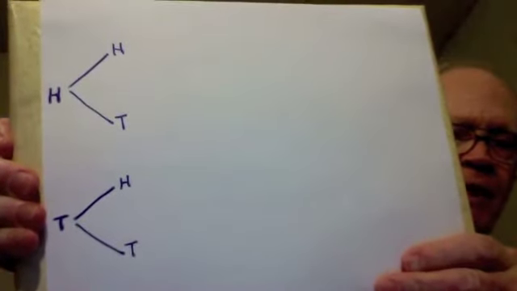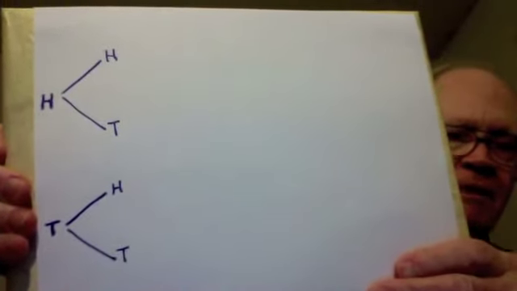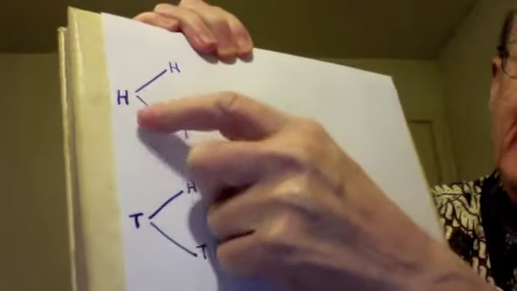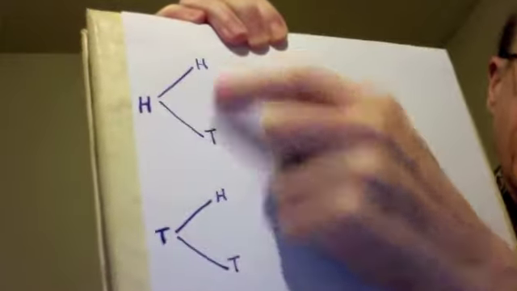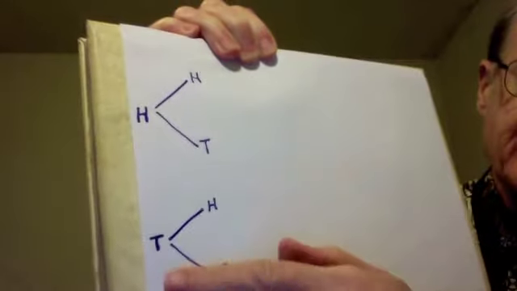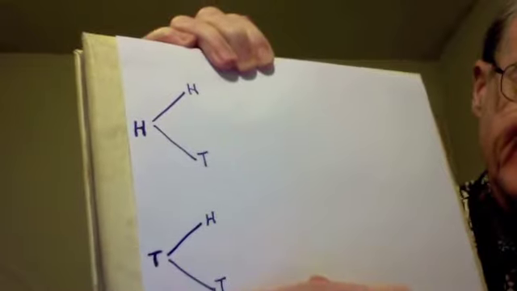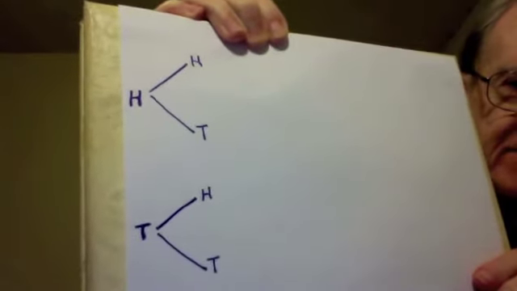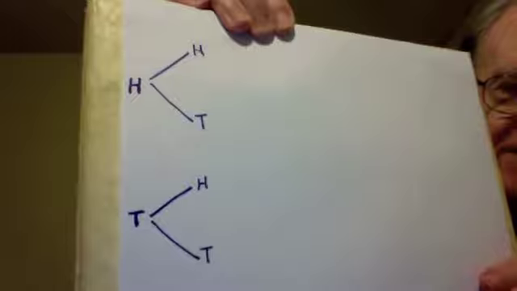First, we'll figure the denominator, the total number of possible outcomes of flipping a coin 5 times. Well, if you flip a coin once, there are 2 possible outcomes, head or tail. If you flip the coin twice, there are 4 possible outcomes, as shown in this diagram, following the lines. Head then head, head then tail, tail then head, tail then tail. 4 possible outcomes. That's for flipping the coin twice.